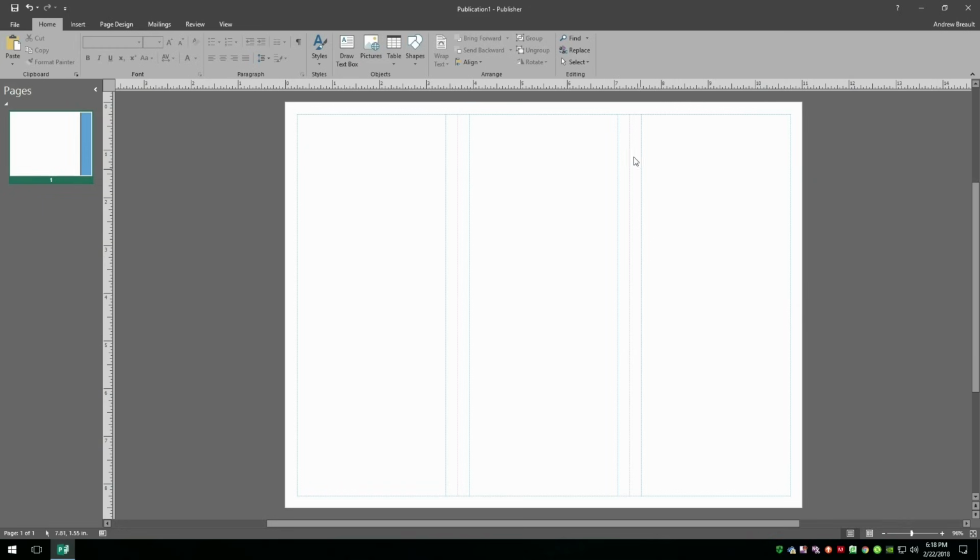So the reason that we put a 0.5 space in these lines and we put the fold line in place is because when you go to design your brochure, this right here would actually be the front of your brochure, over here on the far right hand side.